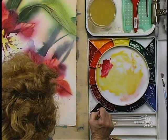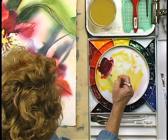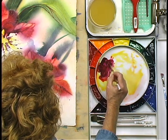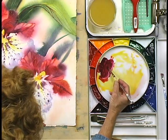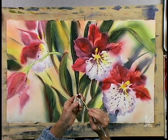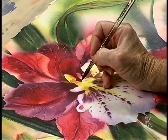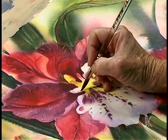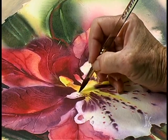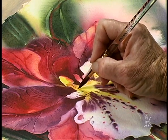I need very concentrated, saturated pigment. I can go ahead and leave a little bit of the yellow in it, that won't matter. But I'm really going for the darker tone. I want a very pointed brush and not too much pigment. What I want to do is give some definition to the shape of this center, because the center is just a beautiful little shape.